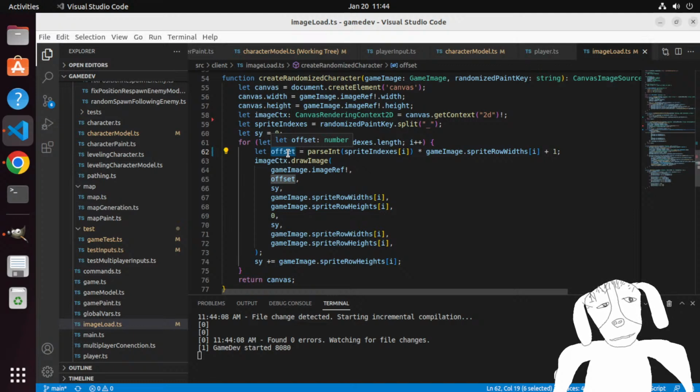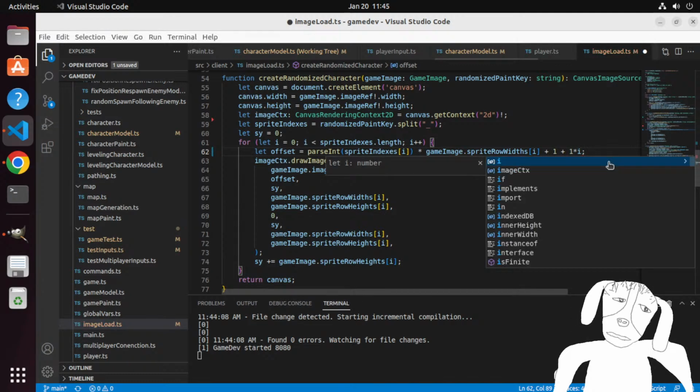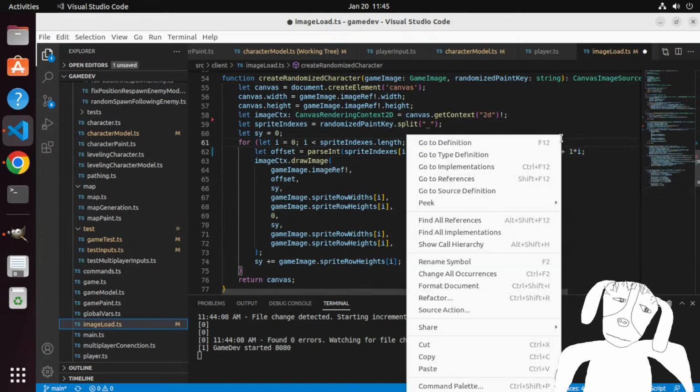But the offset is... okay, it needs to be multi. Starts with a 1. Technically, I times I. So 0 is just a 1, 1 is a 2.